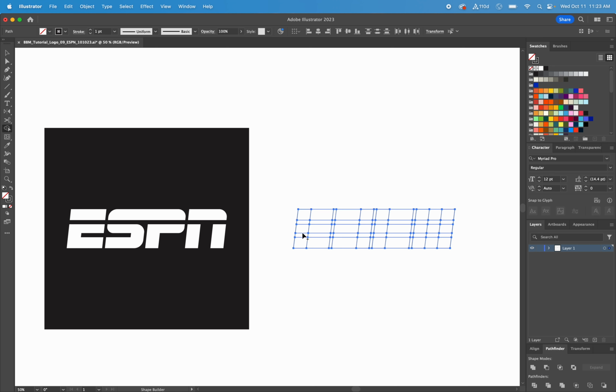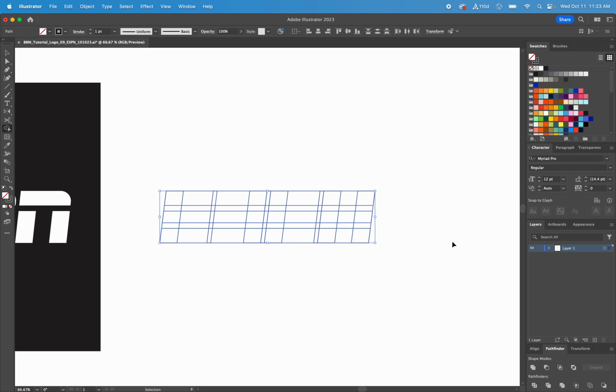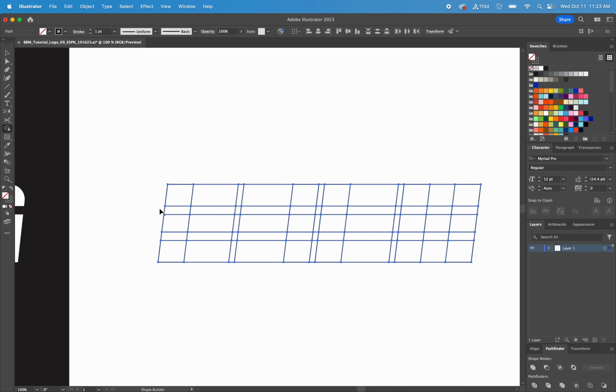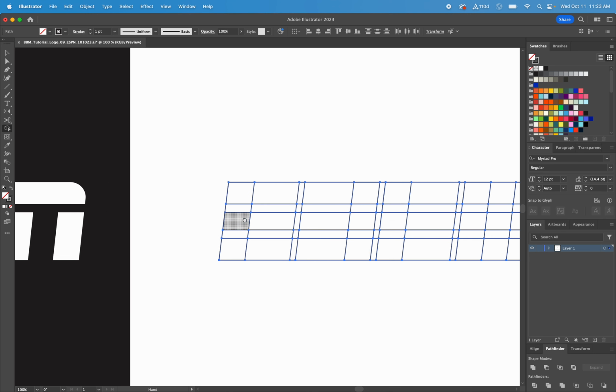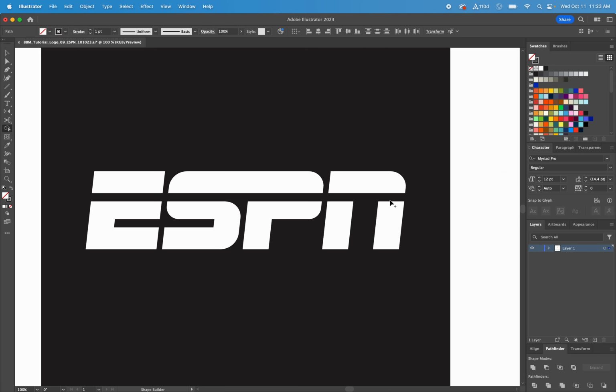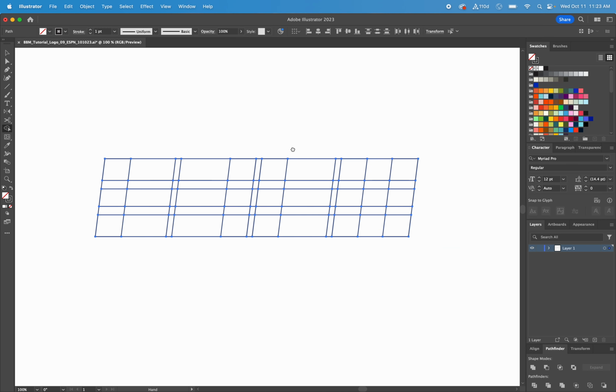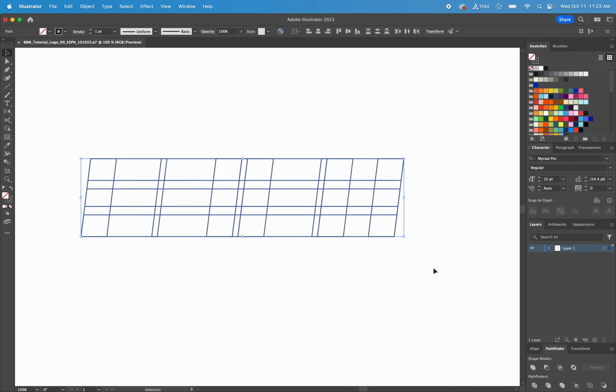All right, so let's start with this E. So now we're gonna zoom in a little bit, so we can see this even closer. I'm gonna cut through this part right here. In fact, we'll notice that this bar cuts through the whole top of this section up here. So I'm just gonna, again, select all of these, go get my shape builder tool. I'm gonna hold Option, click down on the mouse, and just start dragging through all of these until I get through the end. All right, and then I want to separate this E here from what's going to become this S. So I'm going to hold Option, click down on the mouse, drag through all of those, let go.